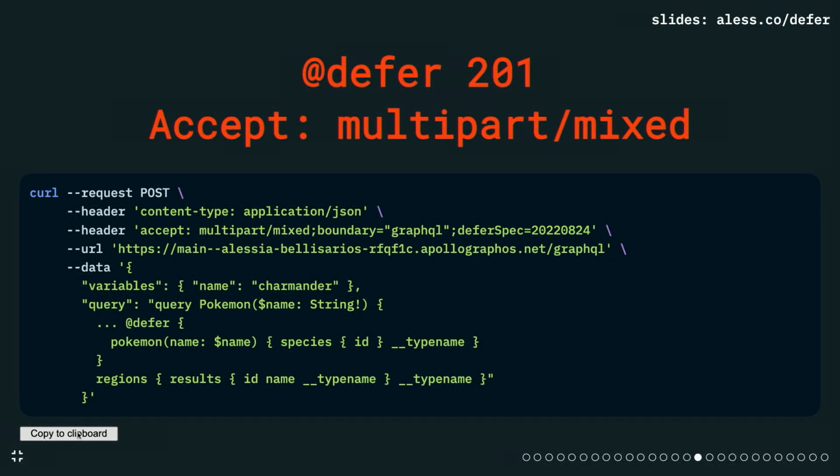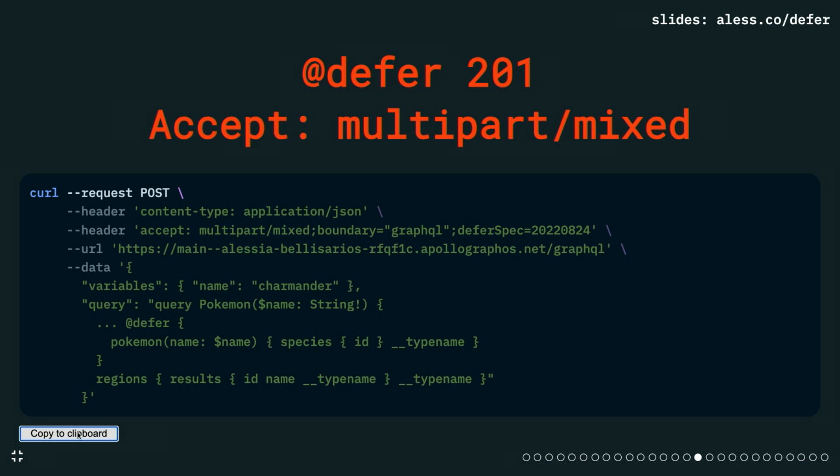making under the hood using fetch in the browser, of course. Here, I represented it as a curl request because you can actually, if you're viewing these slides, just click the copy to clipboard button and run this yourself in your terminal. So let's step through this request here. We're making a post request because this is the default. This is GraphQL. We're going to set the content type header to application JSON because we're going to send our variables and query along with our request.